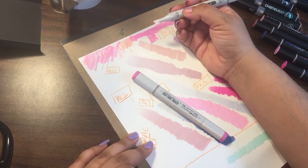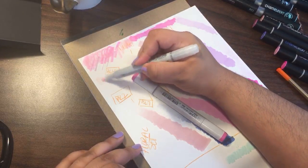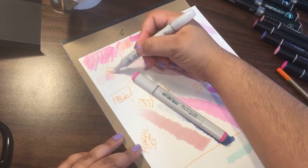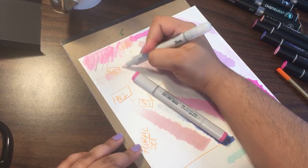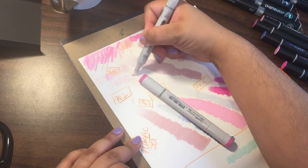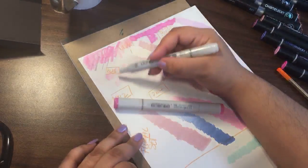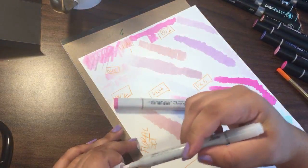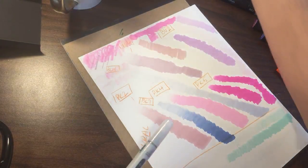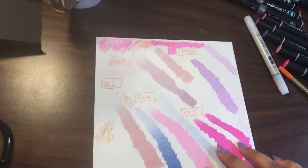So if you want to get that gradient effect with your Copics, I would actually tap the two and just color with the blender, to be honest. I think that will work better than going ahead and using the Copics instead, because Copics are very juicy. And I can't say that about these chameleon markers that I have. They don't seem juicy at all. All right, so let's go ahead and go to this illustration because I don't know, I'm kind of upset about these markers.